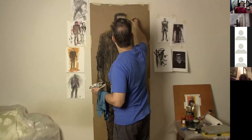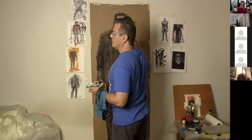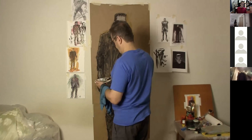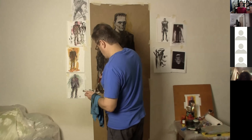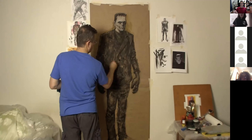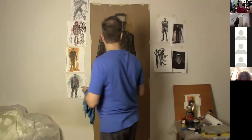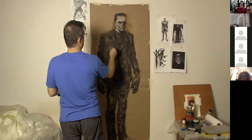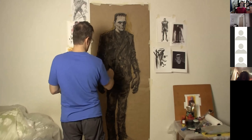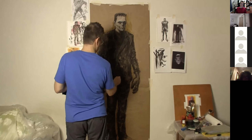They encouraged me to study hard, go to school, and trusted me — which was a big step. You can see I've built this up a lot with brush work — dry brush again, scumbling and feathering right over the surface — and it's starting to come together nicely. Someone asks when do I know if a painting is finished? I try to evaluate: is the main area of focus done? Part of it is intuition. If it's for a client, I know exactly where it has to go to make them happy in the time they give me.